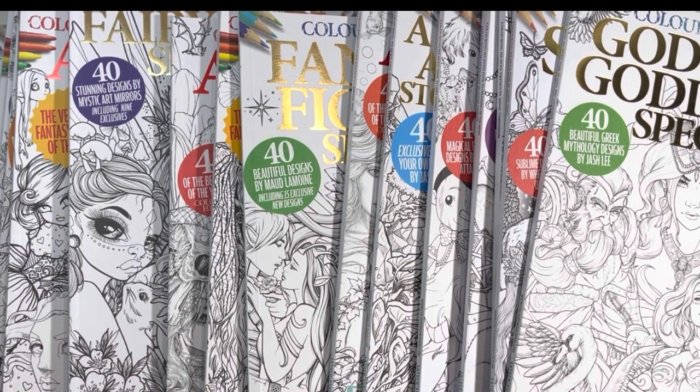But I will show you the books that I have not colored in, and it is my focus to have at least one page colored in them by the end of 2022, and then we'll go into the actual completed pages. And I won't do flip-throughs. If you're interested in flip-throughs of any of these, let me know. Although if you just type in Coloring Heaven and then the name of the book, you'll find tons of flip-throughs. Coloring Heaven even has a channel here on YouTube. So let me get this organized and I'll be right back.